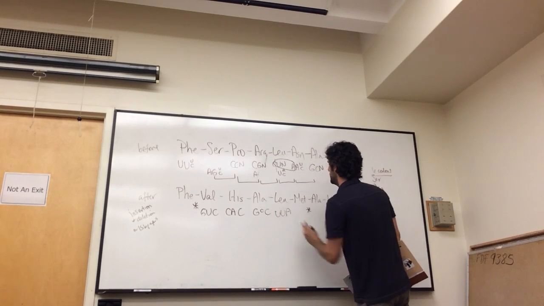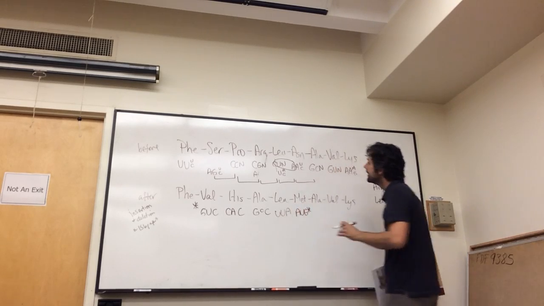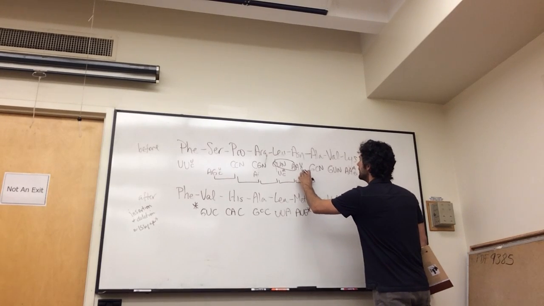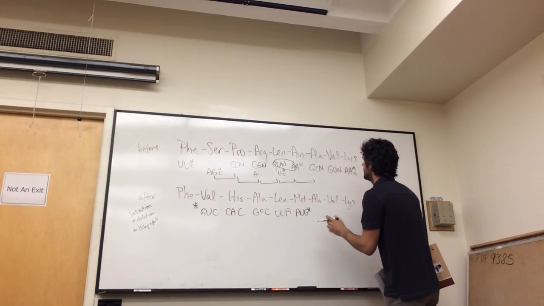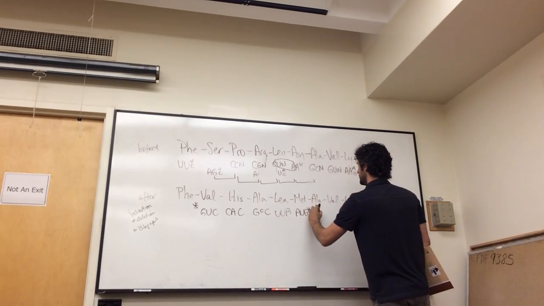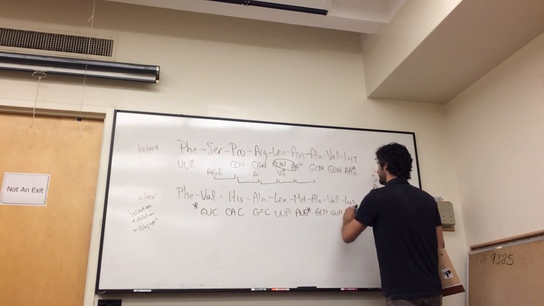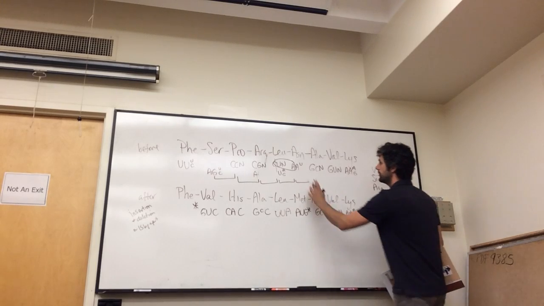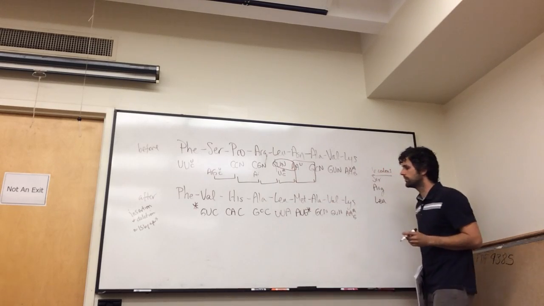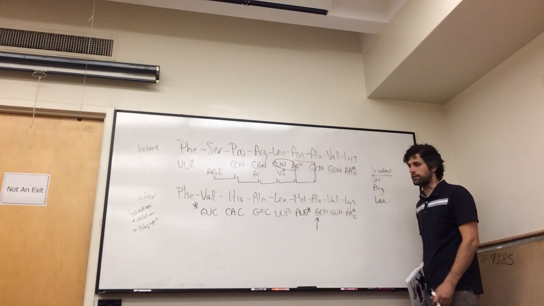All right. Methionine's great, so that's going to be an AUG. There's no getting around that. There's only one codon for methionine. Now we expect something to happen here so that we can get back to doing GCN, GUN, AAA or G. Okay, so how can we do that? Because here was our start codon. Insert a G. We insert a G right here. All right, and now we're back to normal.